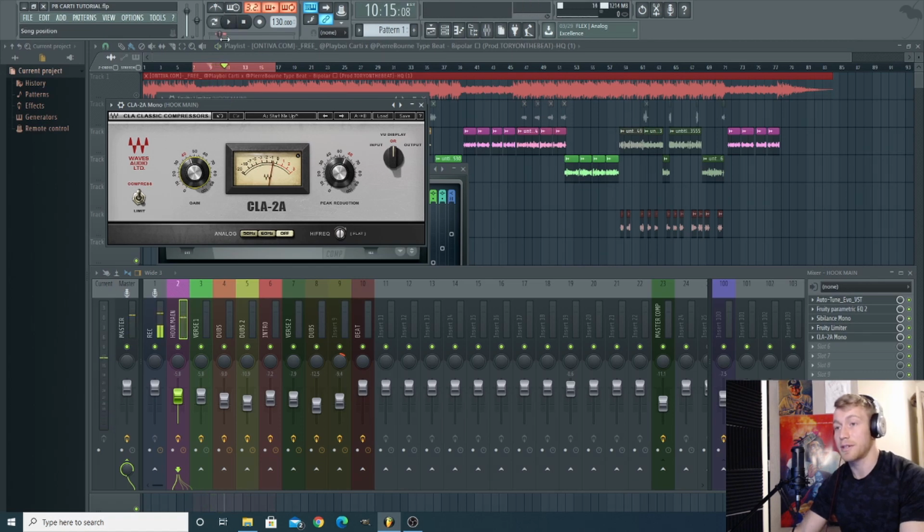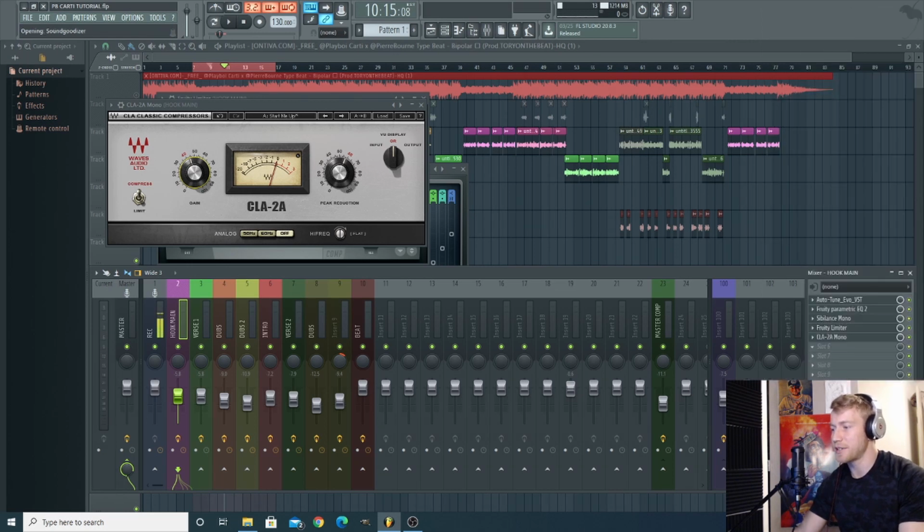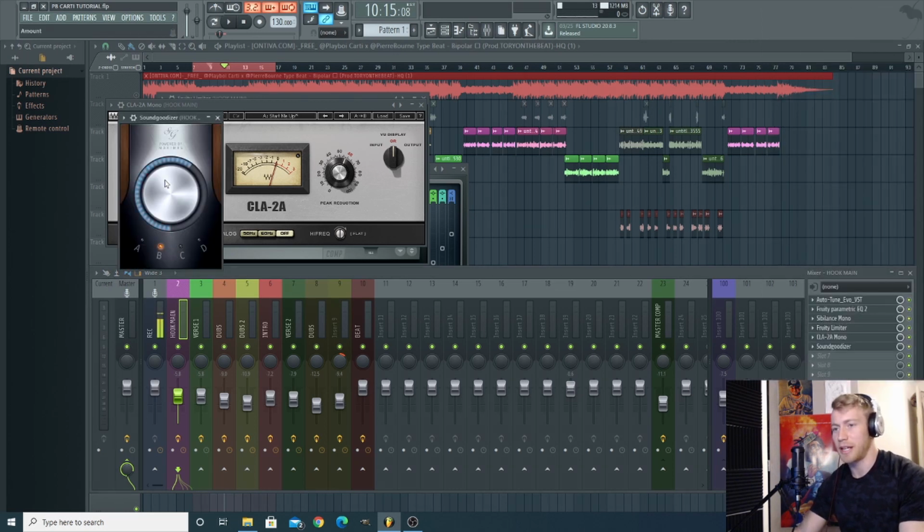And now you can start to see that it's sounding more and more professional with every plugin we add. So the next plugin I'm going to add is a mastering plugin. It's a sound goodizer. I don't really like one-knob plugins too much because it's hard to know exactly what they're doing. But with this one, if I put it on B and set it right there, it just adds more fullness and more glow. I'll show you what that sounds like.